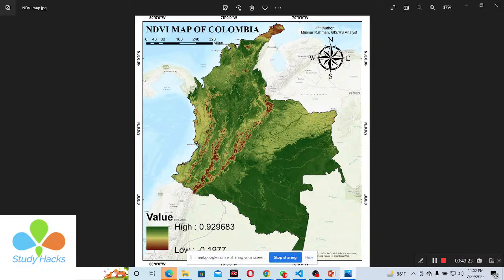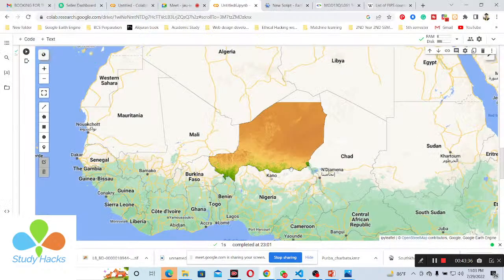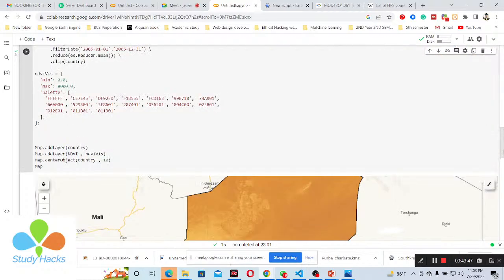I can generate the map from this TIFF image. You can see from this image I want to generate this map. So that's why we also need to know how we can download the TIFF images from here. I will also try to show you this part, how you can easily download it. So in this code, if you have any question or any doubt, you can ask me about this code for NDVI.